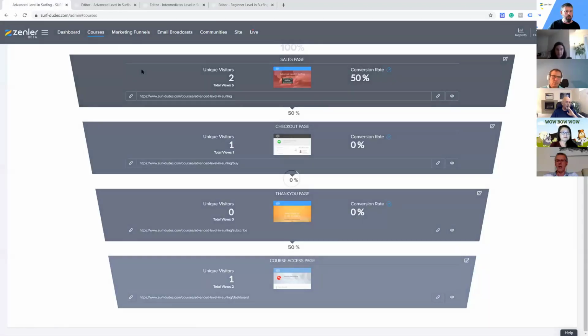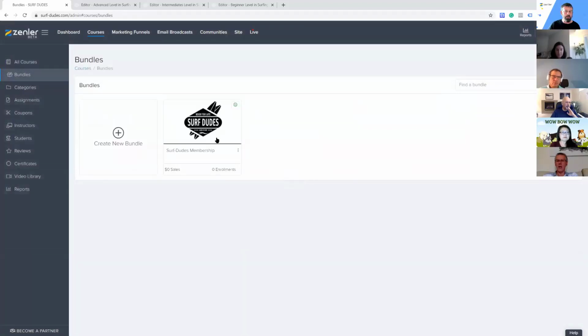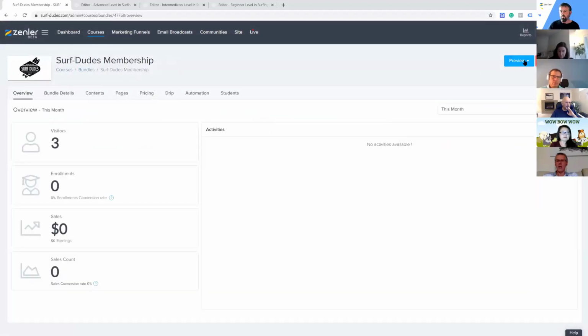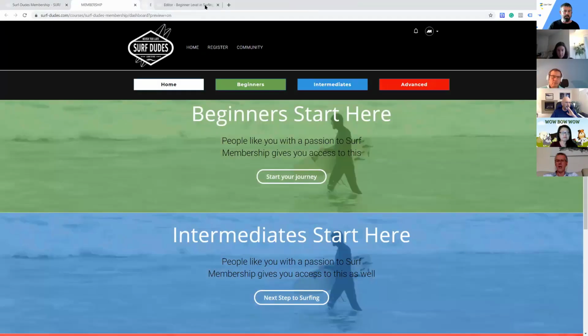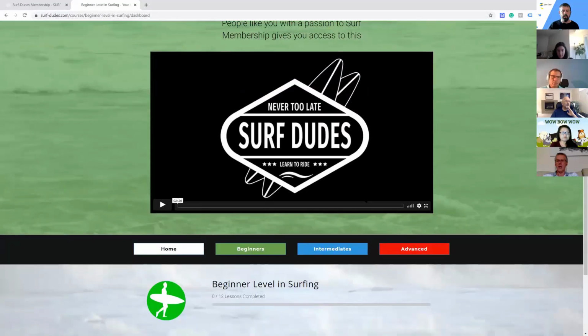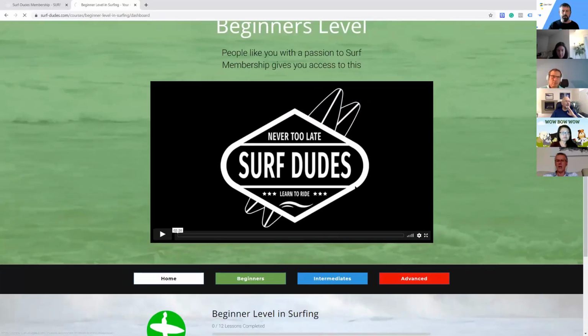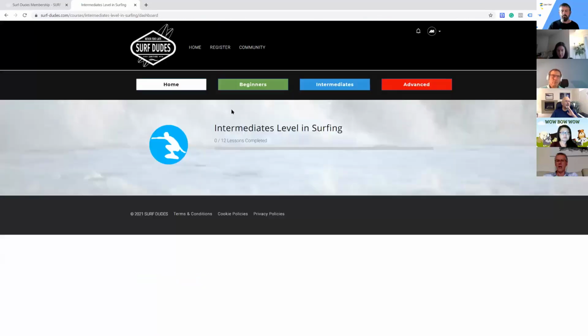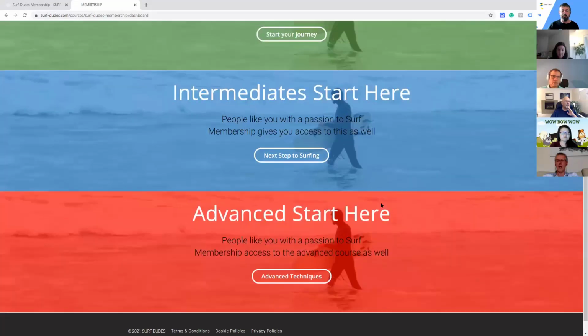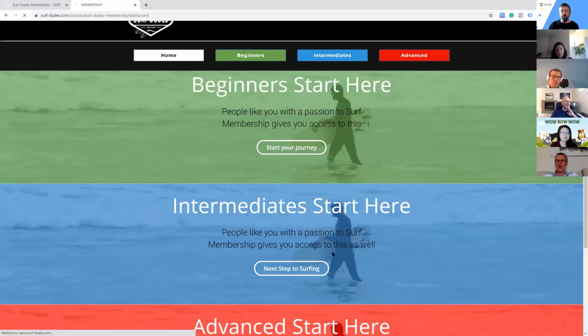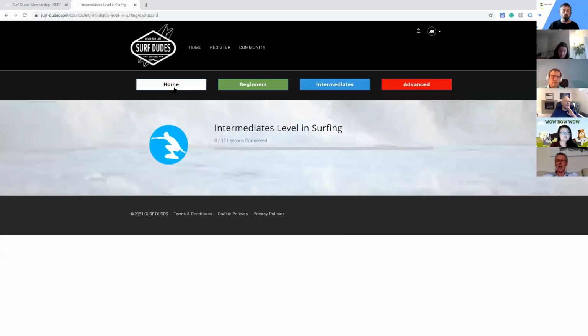So now we've put all those in there, let's test it out. So let's go in and test how it's going to work. So we're going to go into bundles. We're going to go into here. We're going to now go to the course access page. And what you're going to find is that we have a navigation system now that is going to work. So we can click beginner's guide. It's going to take us to the beginner's level, and they can flick to intermediate if they want to jump into that area. And of course, they can jump into advanced. If they want to get back to the bundle homepage, they can click that and they're back again. You've also got these buttons that are taking them through as well from that homepage.